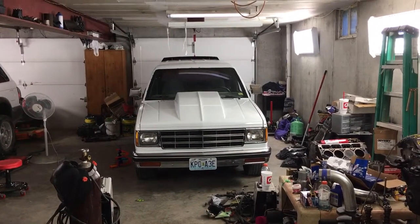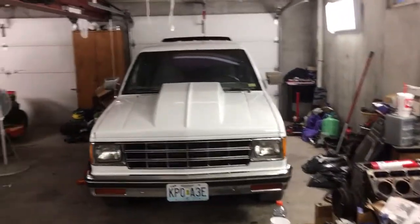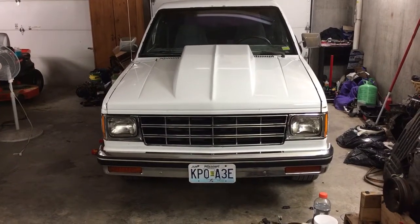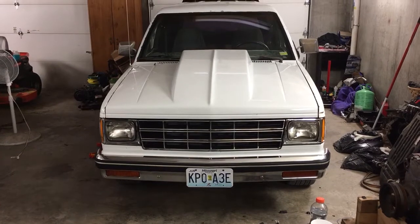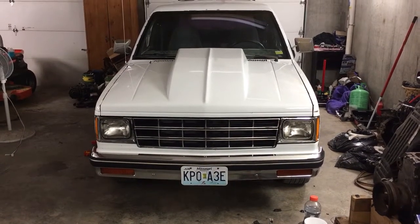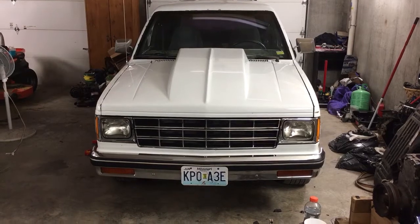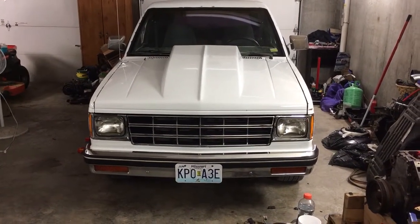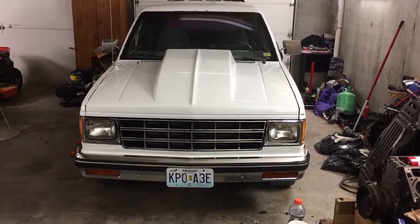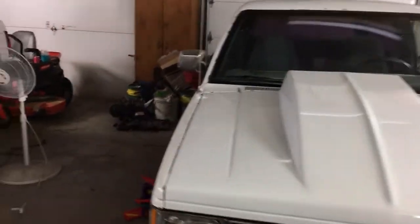Hey YouTubers, want to give you an update on my blazer. I brought it down to Richard's. Basically on the end of my dual exhaust where we connected it to the downpipes Richard built from the stock manifold, we originally put some small short flex joints in there to take some pressure off the manifolds because we didn't know how strong they were. Well, those cheap eBay flex joints leaked like a banshee from the very day we put them on — leaking significantly. I thought maybe over time carbon buildup might seal them off, but that was a pipe dream.